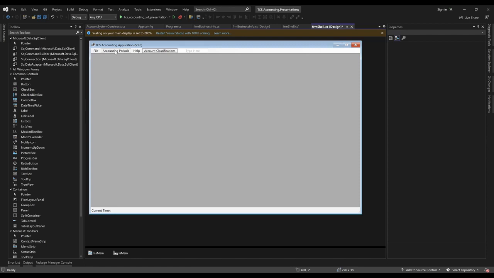So we can shift this here, account classifications before accounting periods, and we can do something else, like we can have accounts, or account management. Let's use the word account management, or accounting records. Let's use the word accounting records.